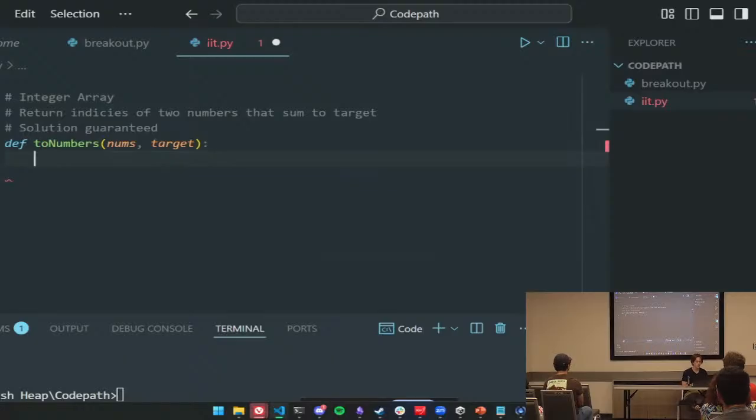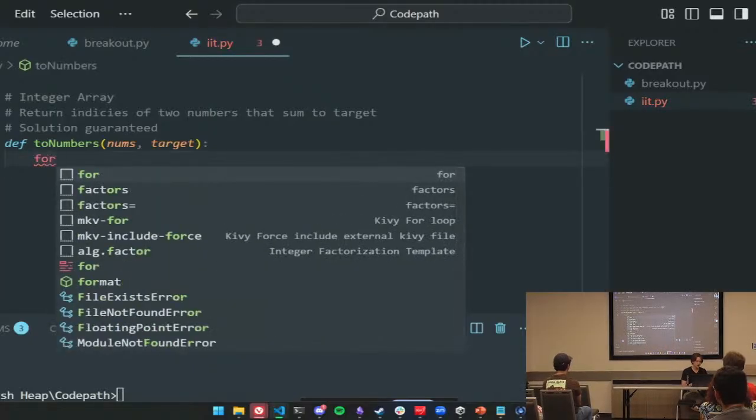So, oh, here's another clarifying question, that if you run into an issue, you can ask a clarifying question as it happens. So I'll actually do that. So let's see, what's a brute force? Well, we need two numbers that add up to a target. Well, we can just run through every pair of two numbers, every possibility. So hopefully you all know how to write a for loop. If not, then you might be in the wrong lecture here. Do this in your language of choice.